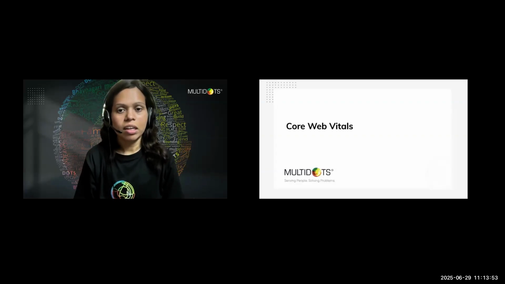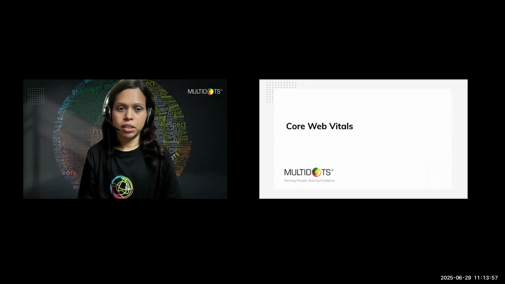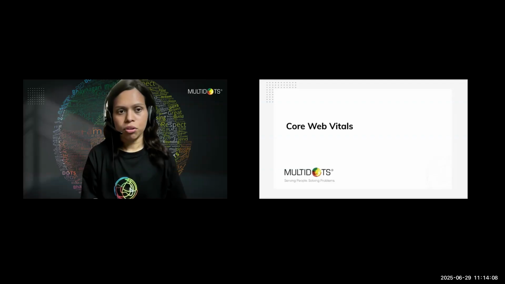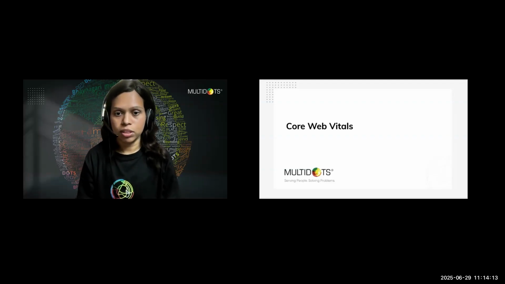Core Web Vitals are a set of metrics introduced by Google to measure the real-world user experience of a web page. I came across a project where a client wanted to migrate their current website to WordPress. We took the current benchmark of the website. The result for desktop was 90 plus, but the mobile score was below 70.